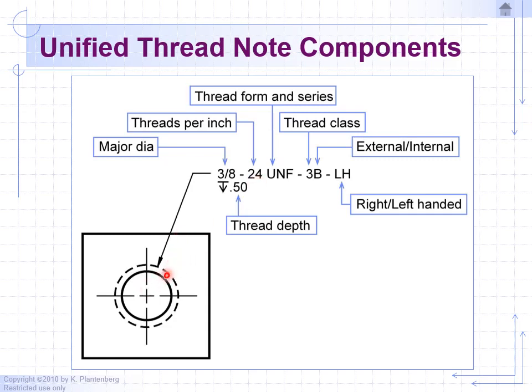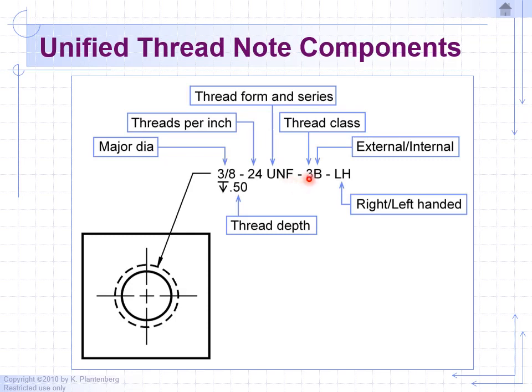So if this block was an inch in depth, and the hole was also 1 inch in depth, then we would have 24 threads. If this block was 2 inches in depth, you go 2 times 24, and we would have 48 threads going through that tapped hole. Now UNF: U stands for United, N for National, and F for fine thread. So this is the standard we're following, and these are American standards. And there's also UNC, C for coarse thread, where the threads are further apart, which are more common than fine thread.